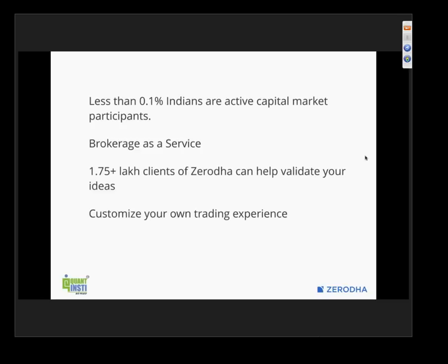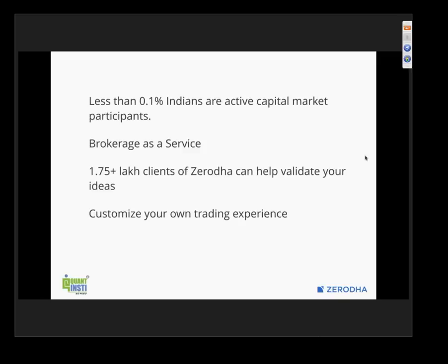But the majority of people don't have the bandwidth to learn, or don't know what stocks to buy or sell. So that's where originally the idea of KiteConnect started, which was to say, how about if, as Zerodha, we built a great execution engine, and we open this up to startups? And that's where the whole concept of brokerage as a service came, right?